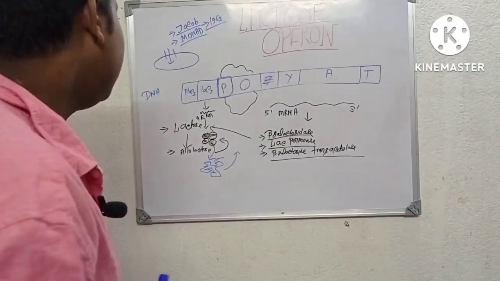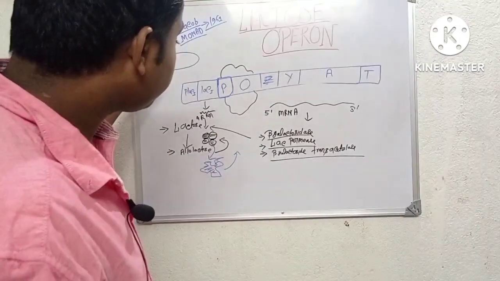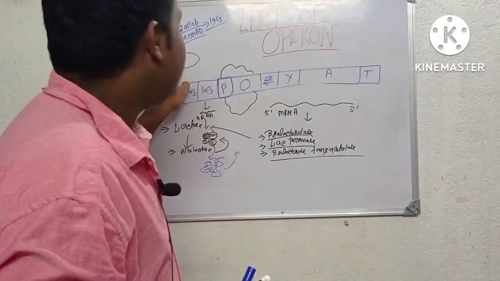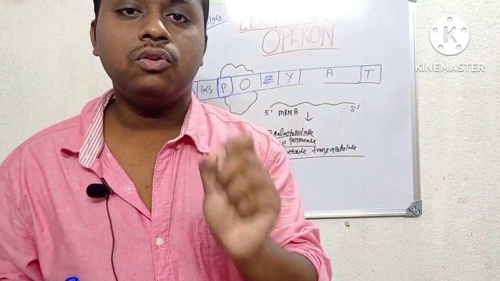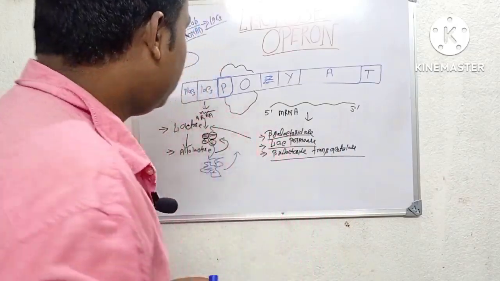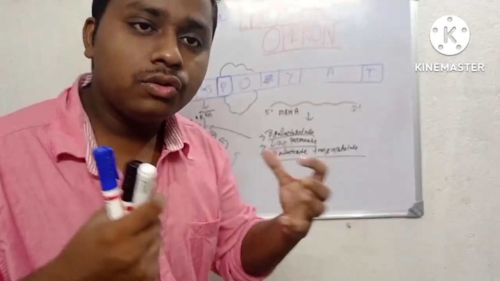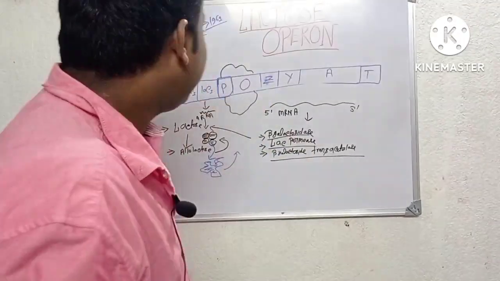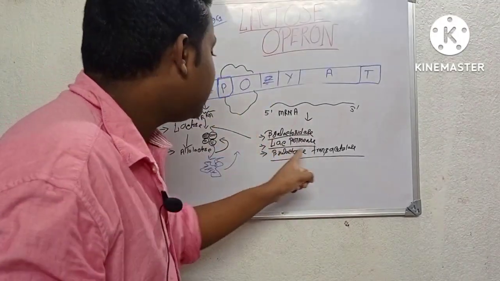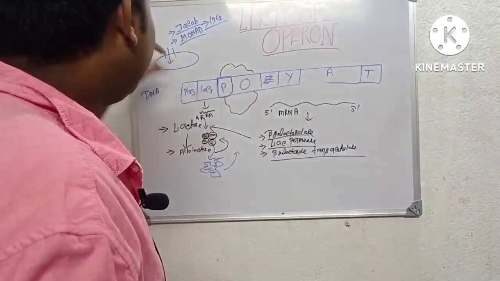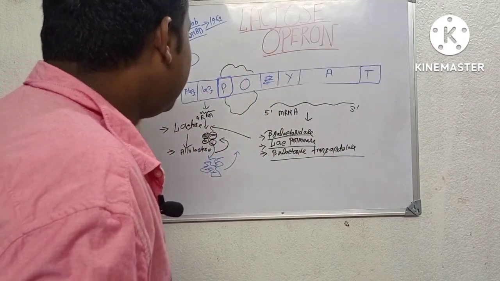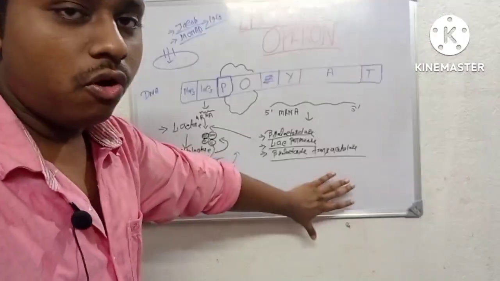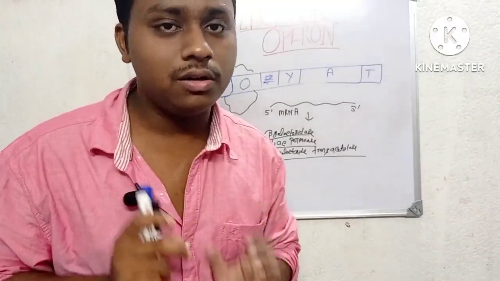The answer is that these enzymes are always present in the E. coli cell in very low amounts. So as soon as lactose comes in the medium, glucose is depleted and no longer present, and lactose comes, then lactose enters the cell due to the presence of this lac permease protein. As soon as lactose enters the cell, this gene transcription will increase and more of this product will be formed. This is the actual concept and the modern concept.